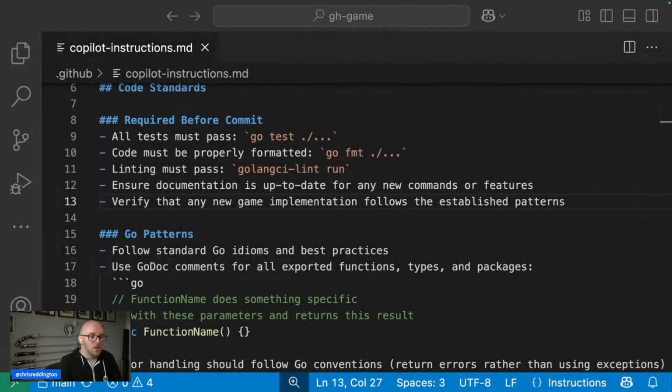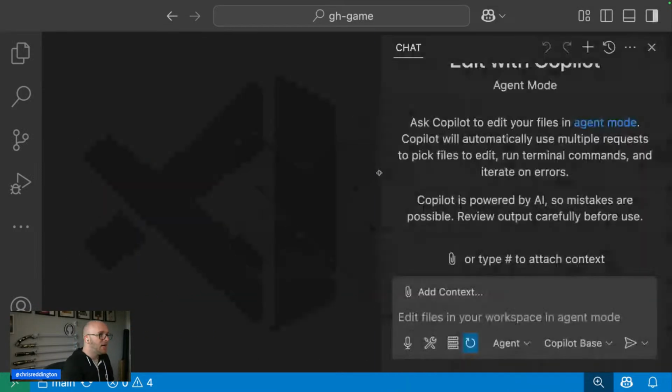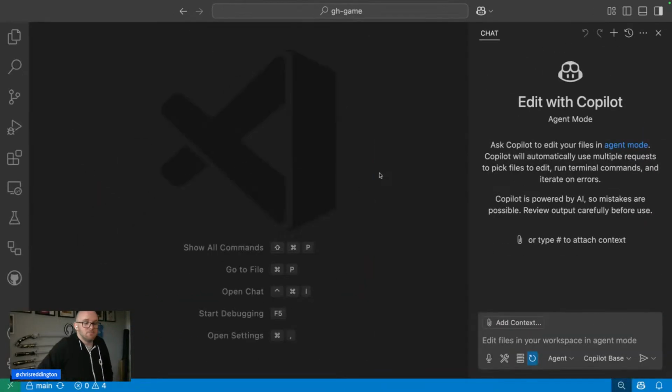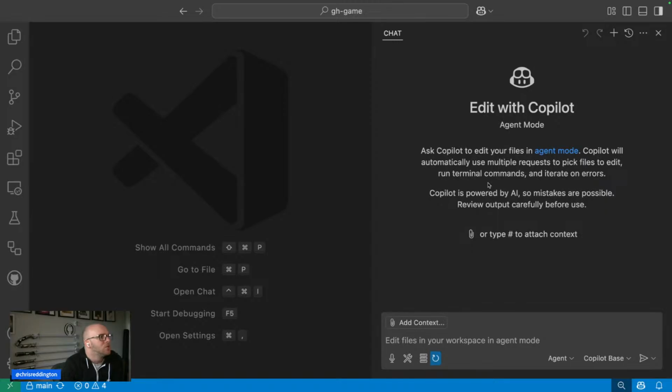Now, this will all get fed into any request that I send to Copilot here in chat, in agent mode, and in edits. So in this chat pane on the right-hand side. What I want to do is build up a little bit of a spec on how I want it to work, because I want to try and get it as right as I can the first time around. So I need to think through what I want to implement here.